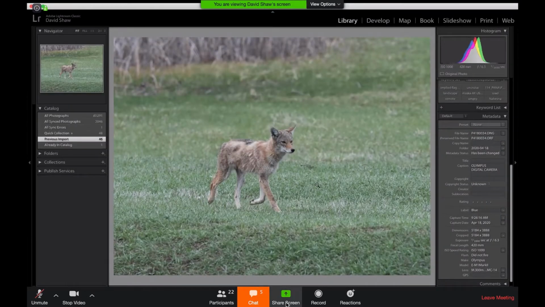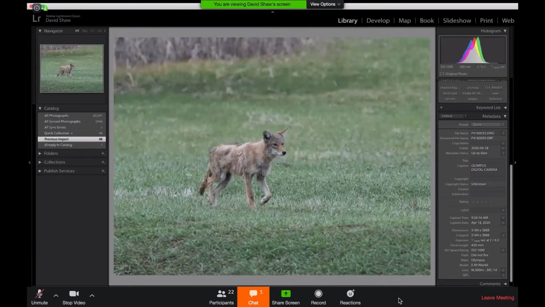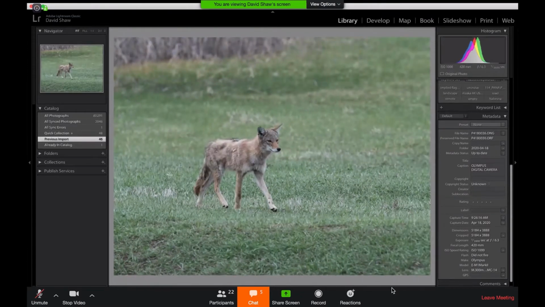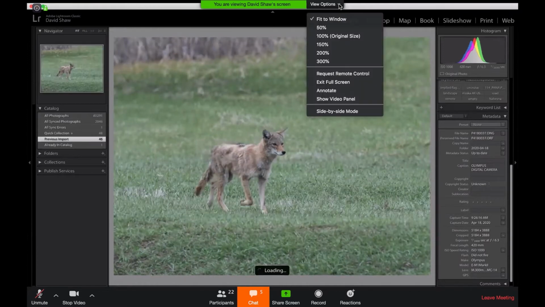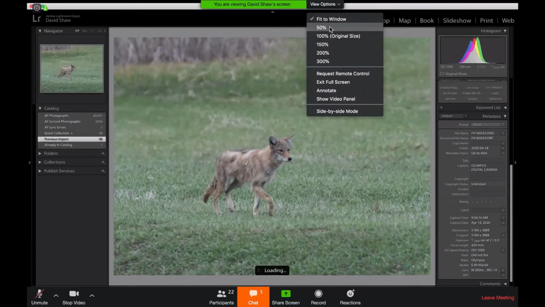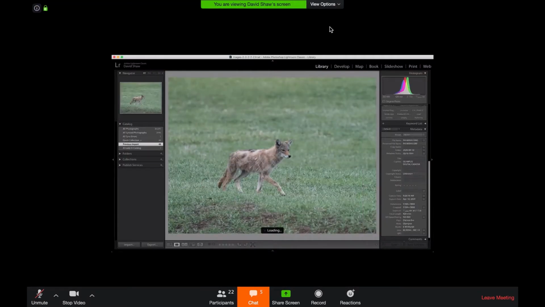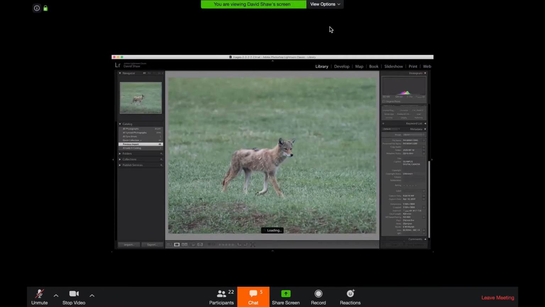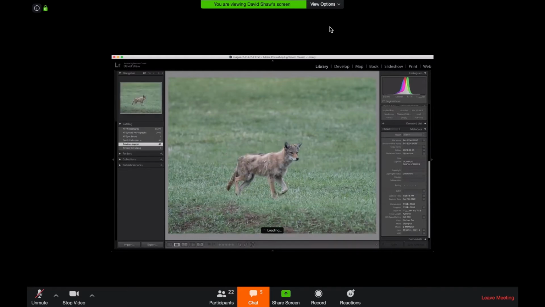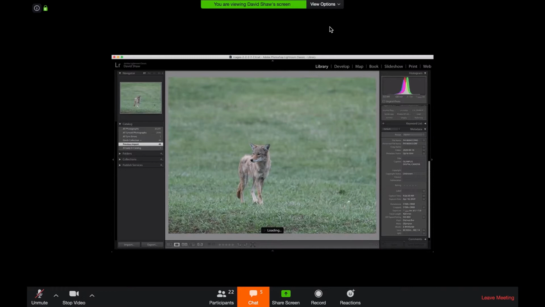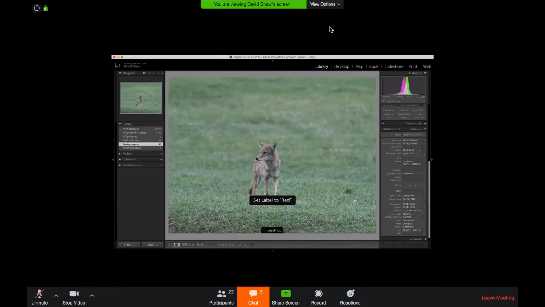So let's go through the rest of these coyote photos. I'll just give them a quick tag. We'll keep that one as blue. I don't really like that expression, so we'll get rid of that one. I don't like that one. That was a little soft. Eyes are closed, though not a bad posture. We'll put that one blue. A little soft maybe, but that's pretty good. And I don't like that look. That's too good, turning the wrong way.